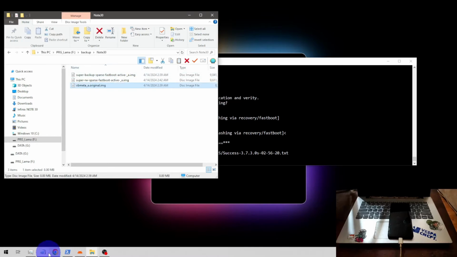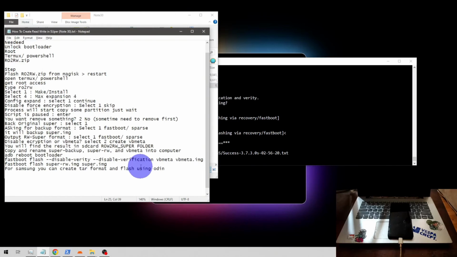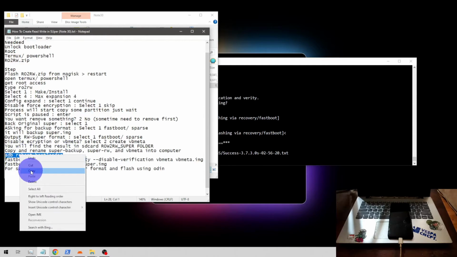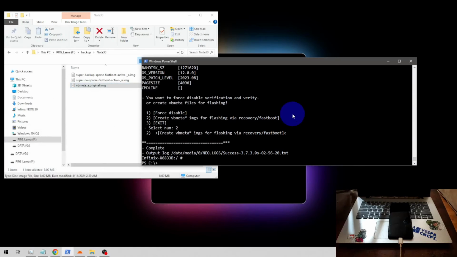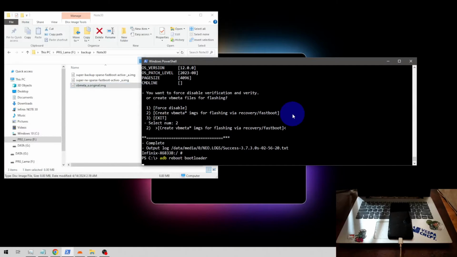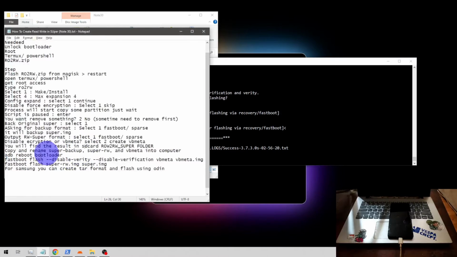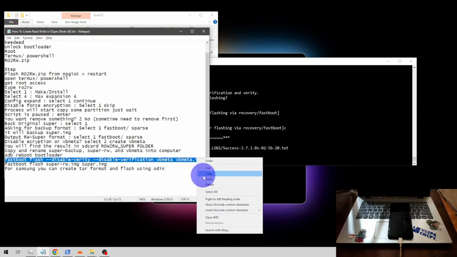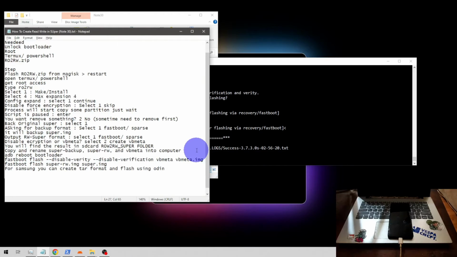Okay, next step, already copied. Now let's reboot into the Fastboot mode. Okay, it'll be reboot bootloader, and then just to make sure, you need to disable the VB meta.